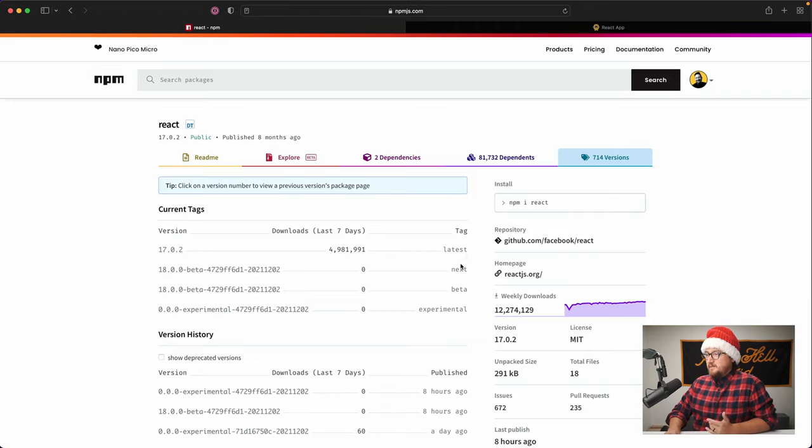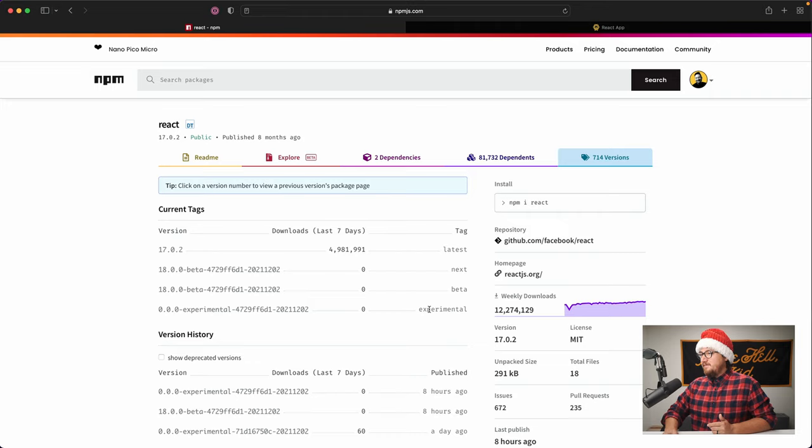Now, there's some additional tags that you can use to install React, and these are what we're going to explore today. So experimental is the most experimental, edgy. They make no guarantees about any of the APIs that are in this experimental branch, even making it into a release of React. So experimental means experimental. You never know what's going to actually come into React from this.